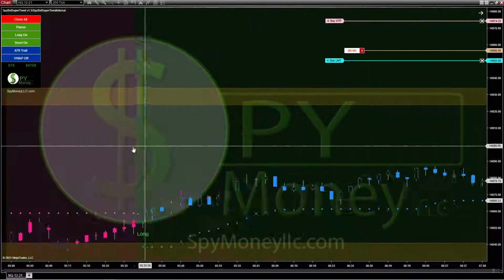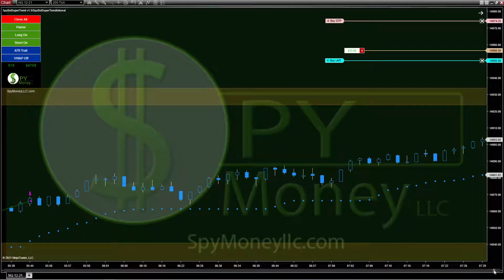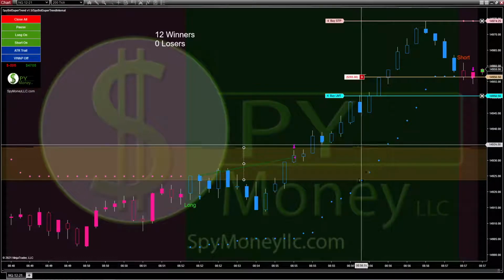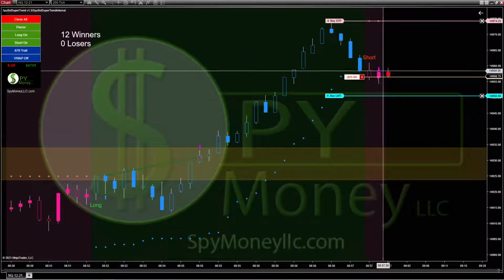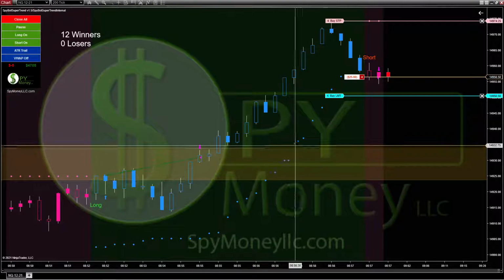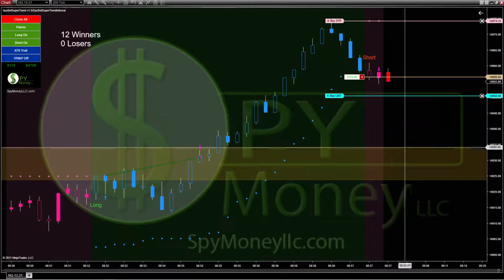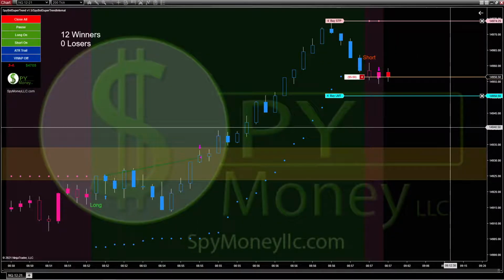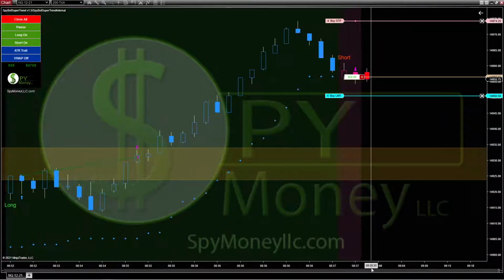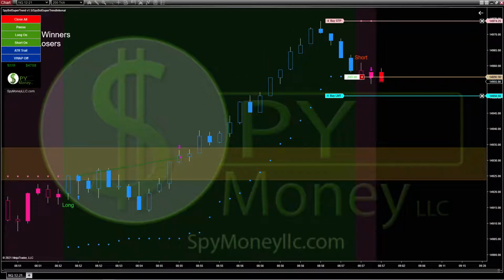So let's go ahead and go back, and we just entered another trade. Let's see what it does. That's a short. A lot of times what will happen is when you get off this zone, you break through, it will come down and retest that zone before it goes up. And let's just see what it does. This will be 2 trades you get to watch.